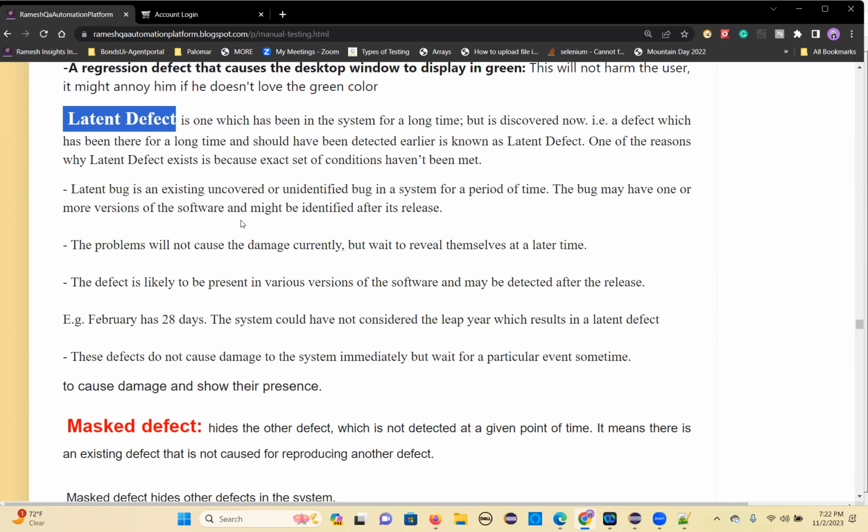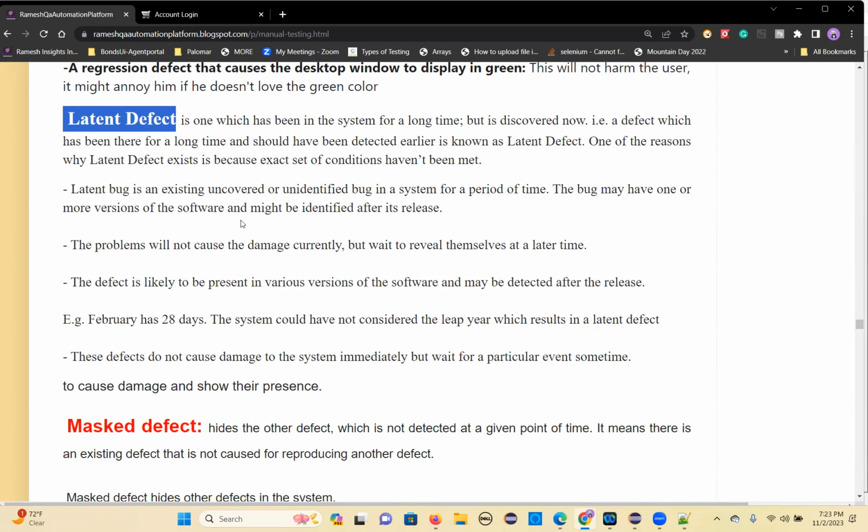It was there in the application a long time, but nobody found it, and it is found only now. It should have been detected earlier, but is detected now. That is called a latent defect.